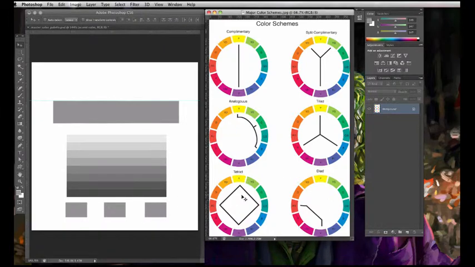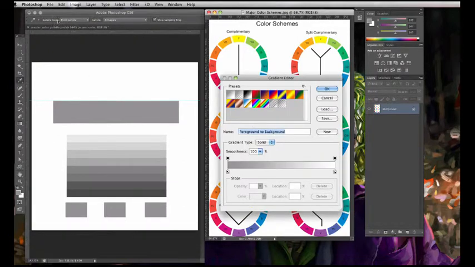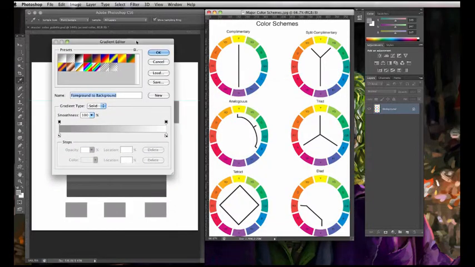So what I want to do is I'm going to start out and I want to make a custom blend that uses these color schemes. Well, I could go through and pick colors individually and do it the difficult way if you ask me, but I'm going to do it the easy way, and that's first I'm going to select the gradation tool. I'm going to click on my gradation editor. I'm going to open that up and move it out of the way so I can see.